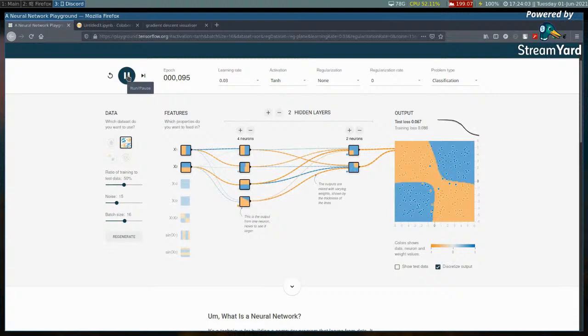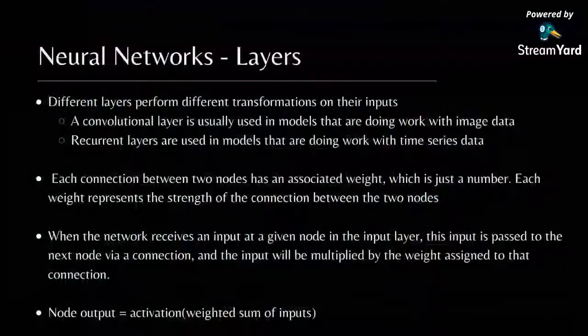As you see, as it keeps learning, the test loss and training loss decrease, and this is just the graph of how the neural network perceives this. But I think now this much training is enough. You can see clearly now that the neural network learned, right? It learned on its own through the functions that whatever comes in this region is blue, whatever comes in this region is orange, right? That's exactly what I just wanted to show you.